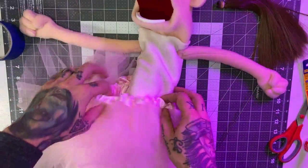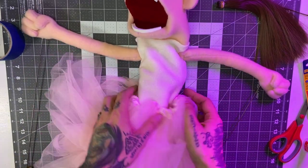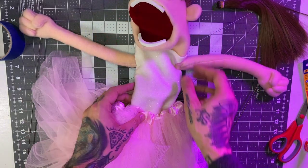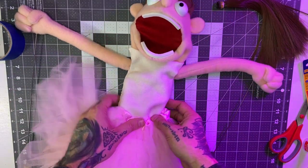I am going to sew this on so it will cinch up around it and stay up. I don't think I need to sew the shirt on because it won't be able to come off. And I think having it loose in there as somebody sticking their hand inside is a little bit better anyways.